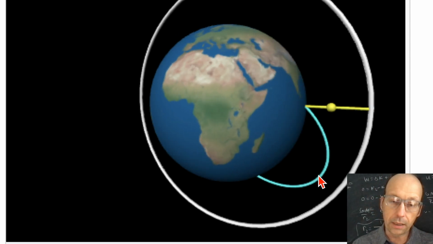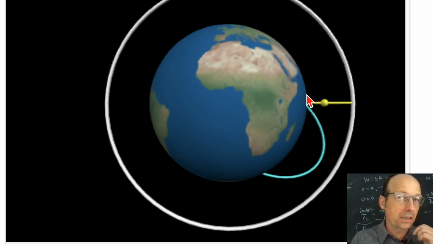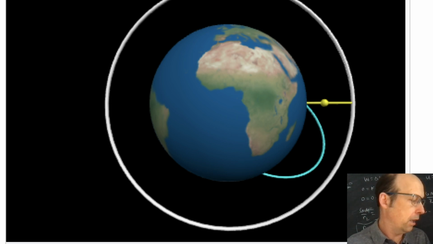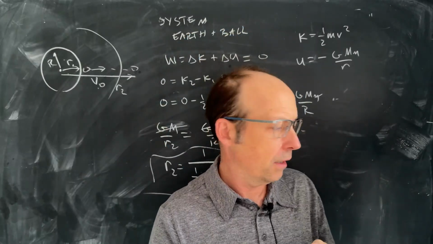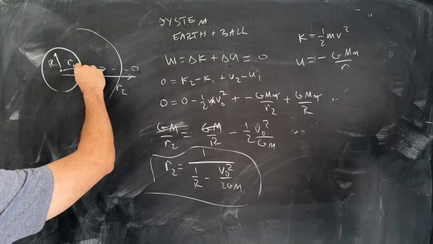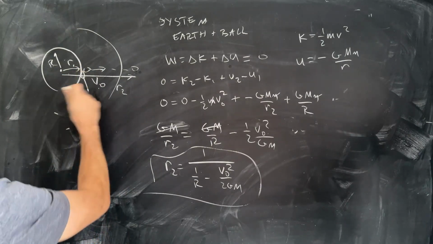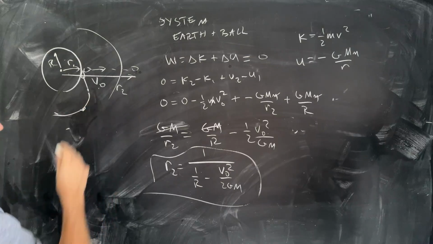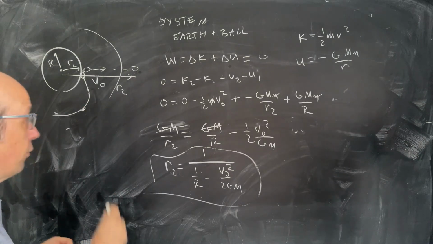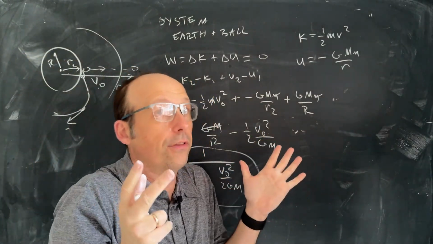This one didn't get as high. It's easier to see that. It did not get as high, okay? So you may think, well, hey, the work-energy equation says that it doesn't really matter what direction you're going. It's a scalar equation. But if we go back over here to our board, if I take this and launch it this way, I can't draw like that. Okay, right here, it's not at a 0 velocity. It still has some velocity horizontal or parallel to the surface of the Earth.